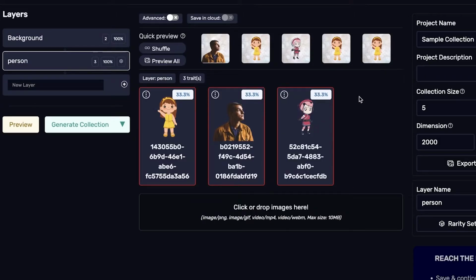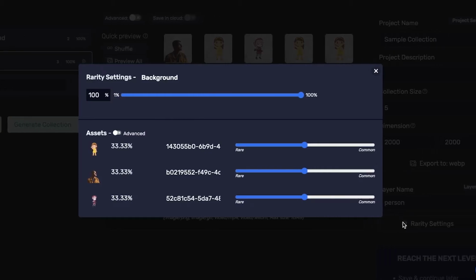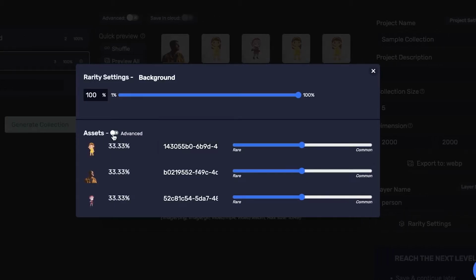Now, once the probability has been divided equally, you can go on ahead and click on rarity settings, and you can choose to make it more rare or more common. So let's say that the one with the yellow girl is supposed to be super rare. For that, I will reduce the rarity to about 8%, and the other 2 will automatically be increased or decreased.